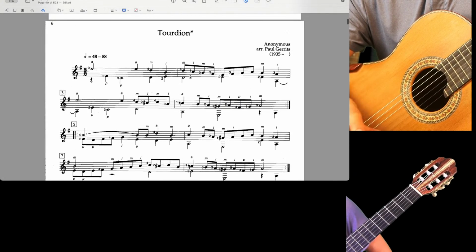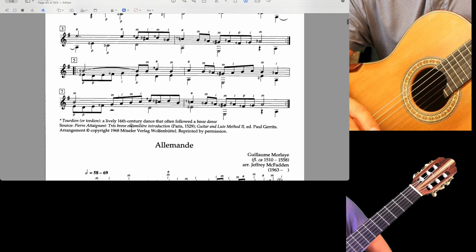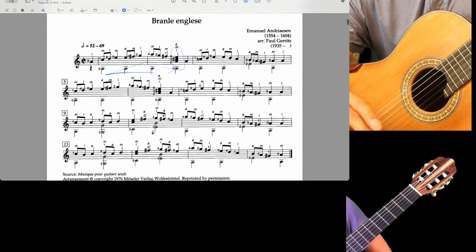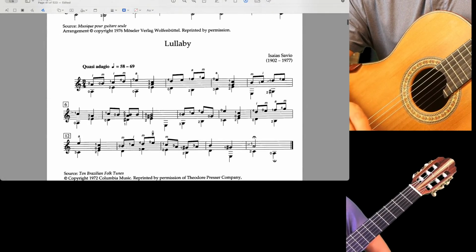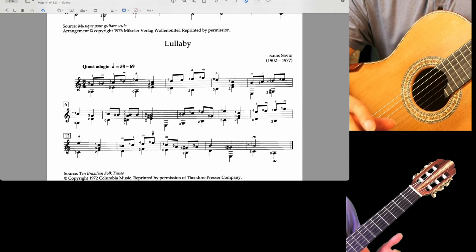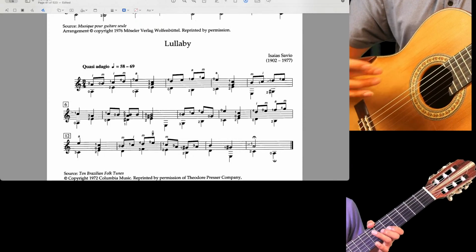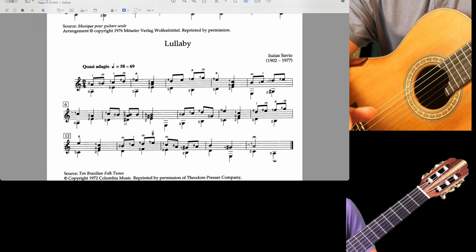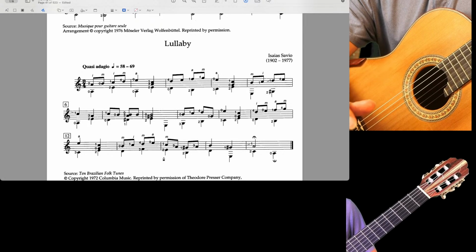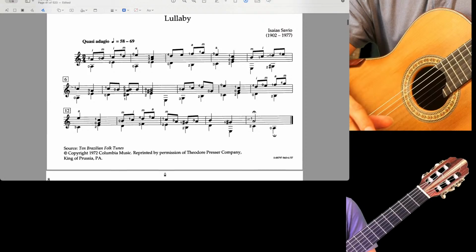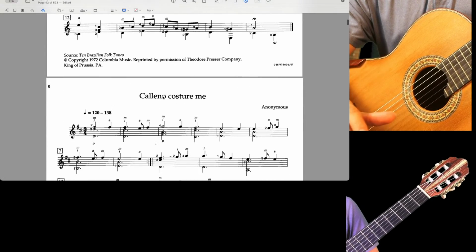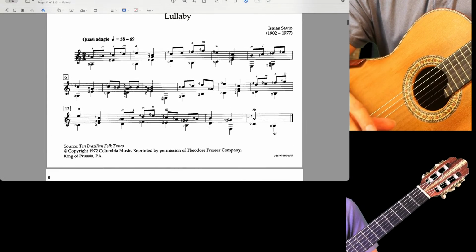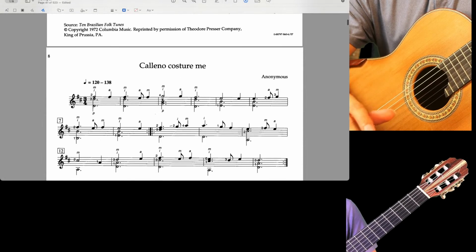This is probably a dance as well. 16th century dance. So these were all dances. This is the first piece that's a bit more like a song. So I think you want to treat it that way, a bit more lyrical, more melodically focused. Probably more rubato could be used here. So there we go. Beautiful. The lullaby there by Savio.